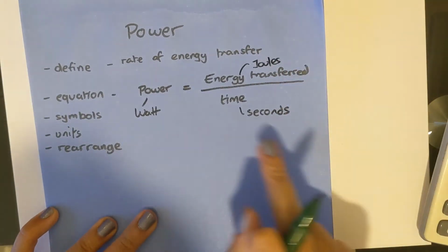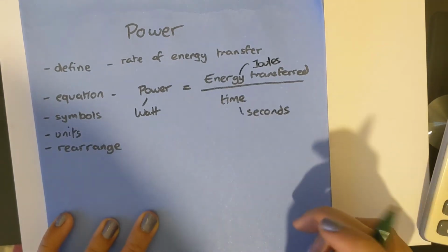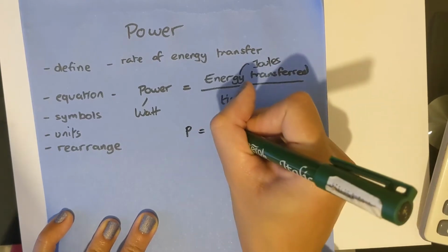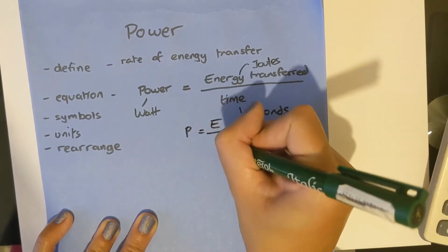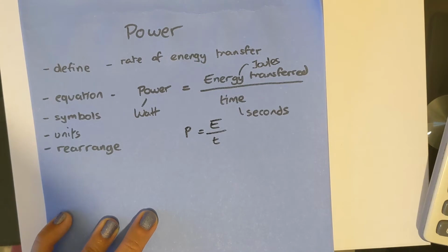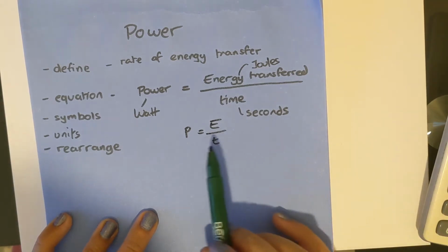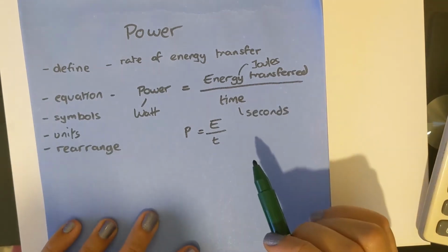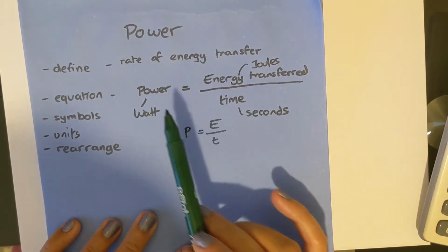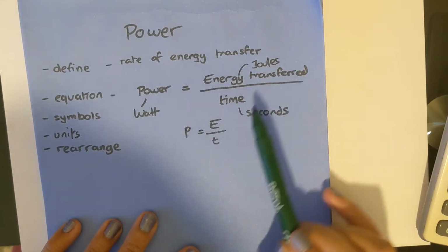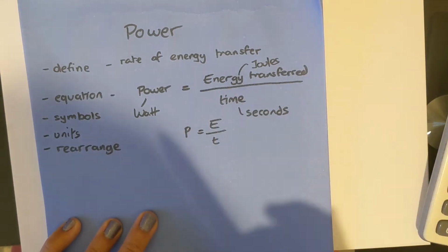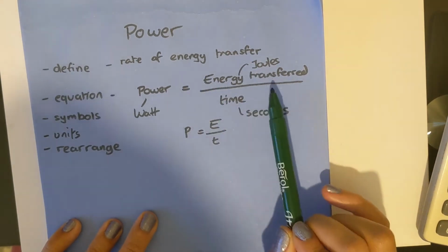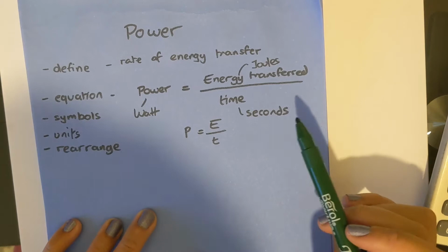If we wanted to change our equation to be a symbol equation, we would use the symbols capital P for power, capital E for energy, and a small letter t for time. Okay. What's really important, I've just spent a lot of time marking my Year 11's mocks, and you need to be really clear on what you're putting in the equation. My advice would always be, when you're asked to recall an equation, write it out in words. That way you can't really have much confusion.